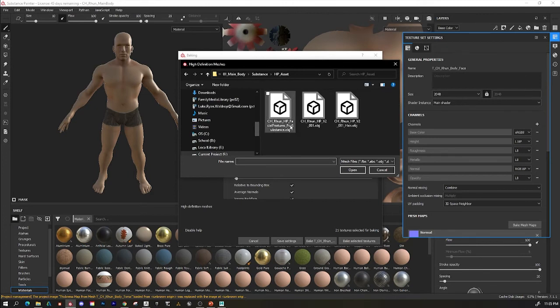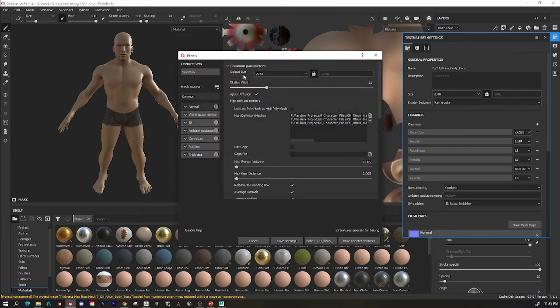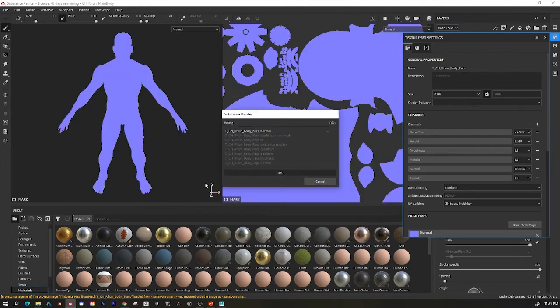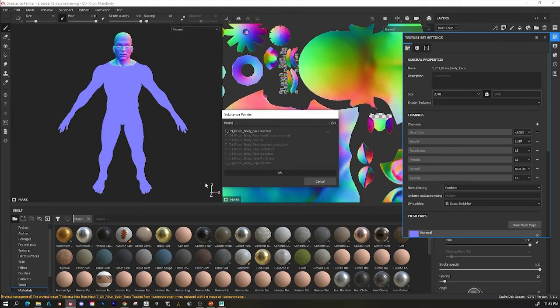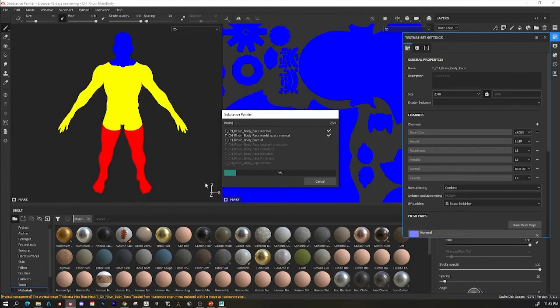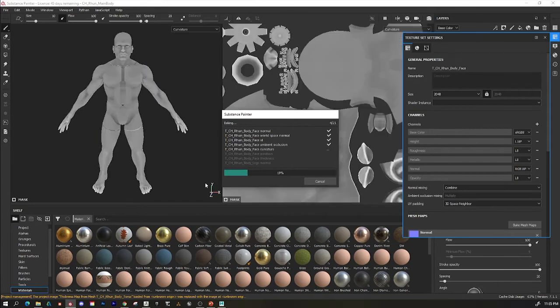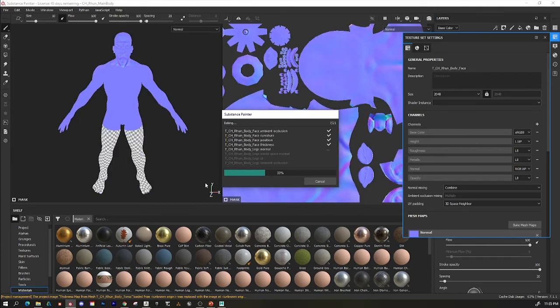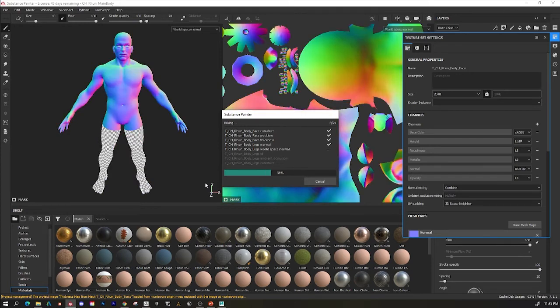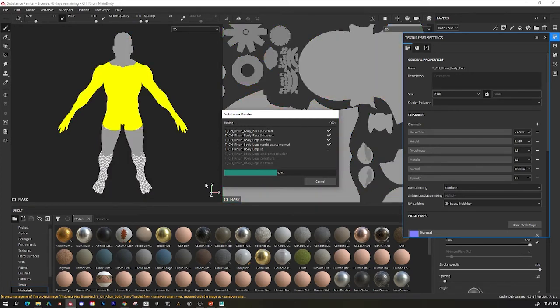Come into my high poly assets, and I've got these three right here for the main body. I load all those guys up, I get them in here, I set my settings, and I bake my selected textures. Now I'm going to fast forward through this in a second, but what you're going to see is it going through each of the portions of the model, each broken up into UV materials. Each of those different materials is going to go through, and each of the maps that it's going to make one by one.